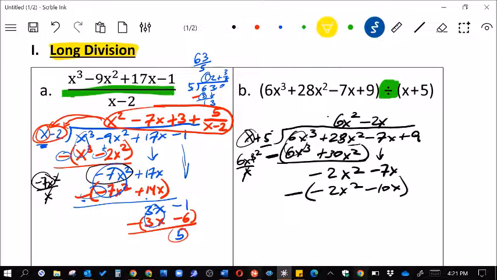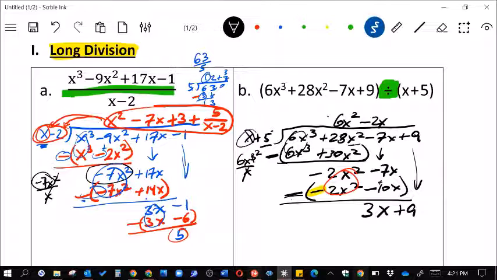Lots of double negatives. Yay. So that one's going to become a plus. So it's going to be negative 2x plus the 2x squared, which is why this just cancels out. Okay. But then we're going to have a negative here, which is going to be like plus 10x, negative 7x plus 10x, which gives us a positive 3x and then a plus 9. x becomes 3x by multiplying by 3. And then 3 times 5 is the 15. So that's 0, but 9 take away 15 is negative 6. And there isn't anything more to do there, so we do minus 6 over x plus 5.